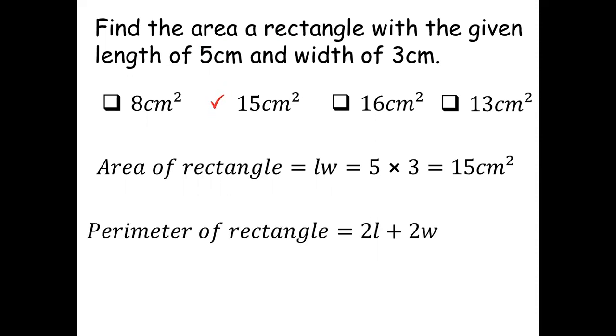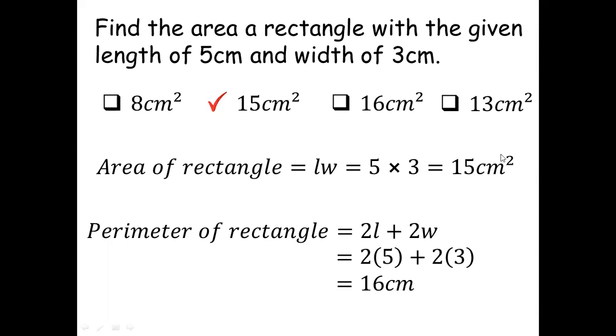Now that we have discussed the area, we should not move on without discussing the perimeter of a rectangle. The formula for perimeter of a rectangle is 2L plus 2W. Definitely you should have a sheet on which all these formulas are written, so that it will be a quick review whenever you need them. So 2 multiplied by 5, the length, plus 2 multiplied by 3. 2 5s give you 10, and 2 3s give you 6. So 10 plus 6 is going to be 16 centimeter.